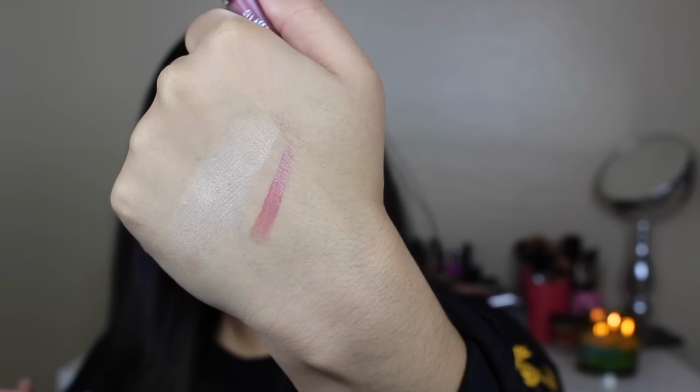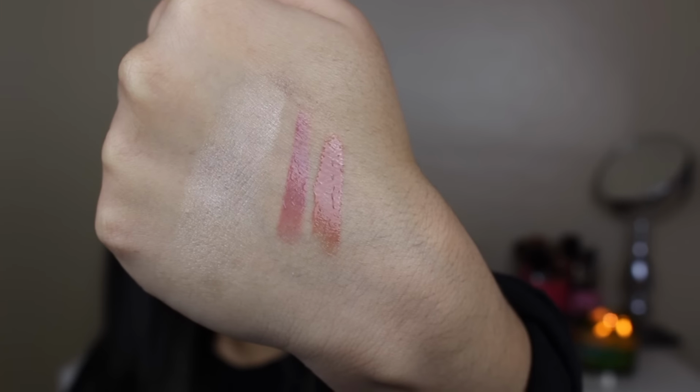So the minis I got is an Ultra Lip gloss. This one's in the shade Finders Keepers. I've never tried their glosses either, so that's a horrible swatch, but that's the color. Super pretty. And then the other one I got is another lip gloss, and this one's in the shade WeHo. But this looks just like a nude gloss. Oh yeah, this is cute. I see myself wearing these. I actually see myself wearing both of these, but that one is WeHo.